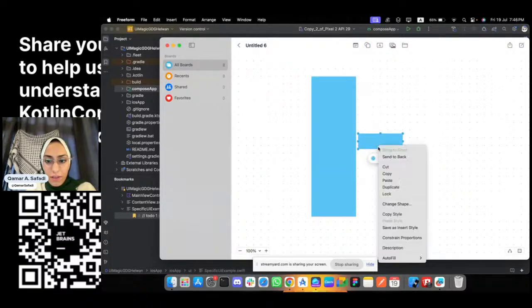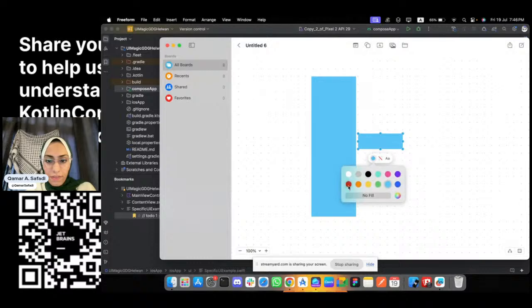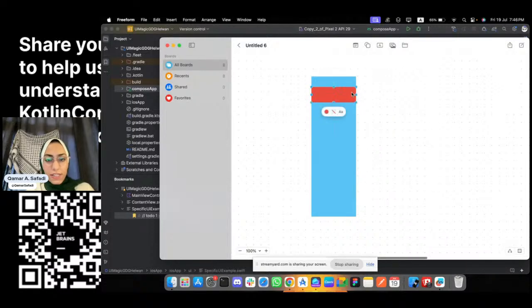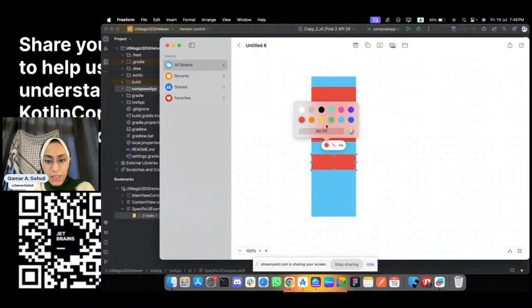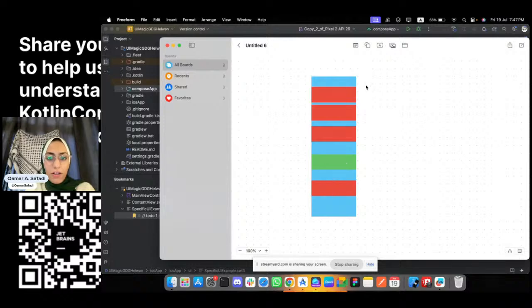Let me change the color. This section is Compose, and we will have this section as the native behavior or the native UI of anything, and here we will have Compose again. Okay, so that's like an imagination of what we will build.